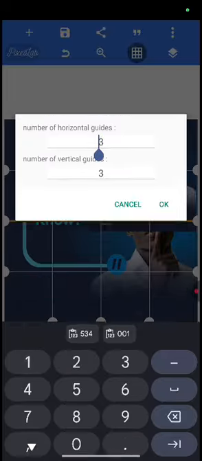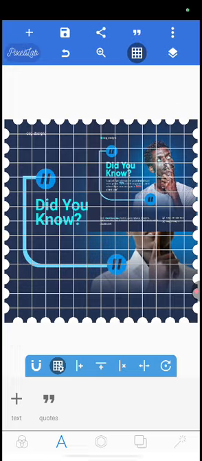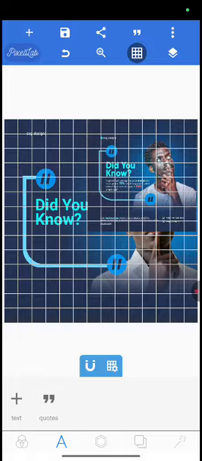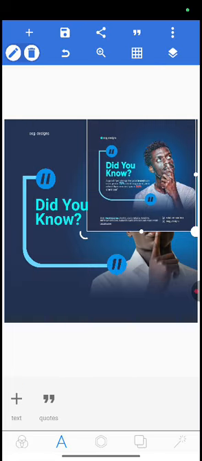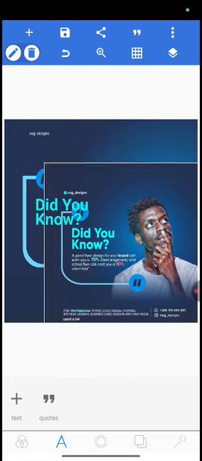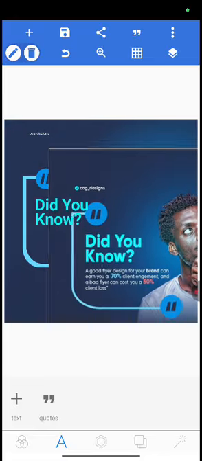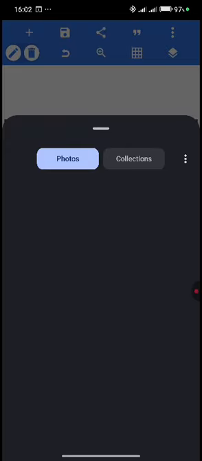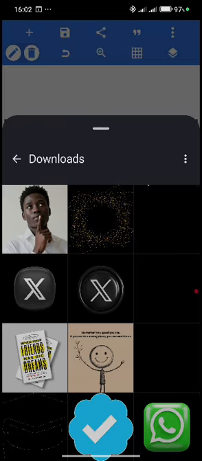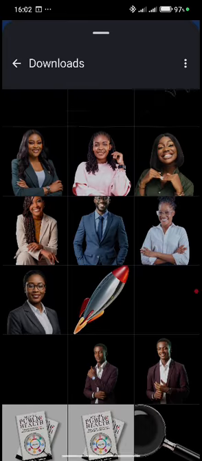I always emphasize using your grid lines. If you are doing a good job, it's not magic. There's something you're doing. So I always encourage people, use your grid lines. It's there to guide you. There's a handle that is there. Okay, the check mark. Yeah, I think I have something like this. Let's go over to my downloads. I have something like this. You can just use this one.